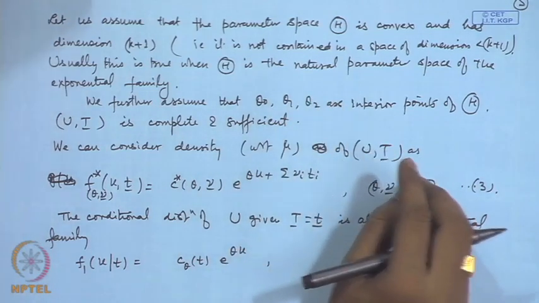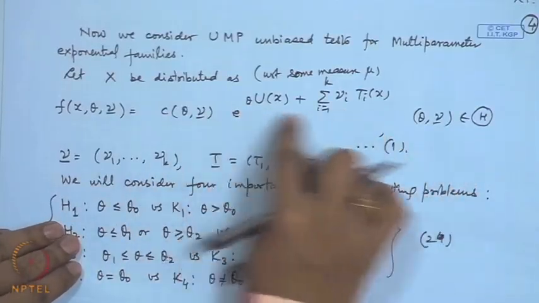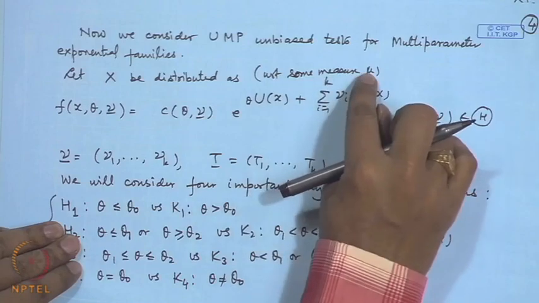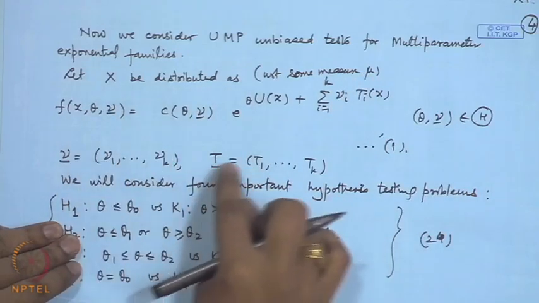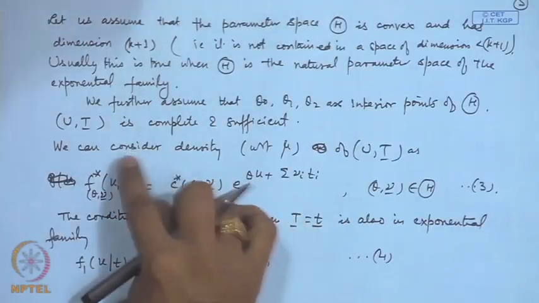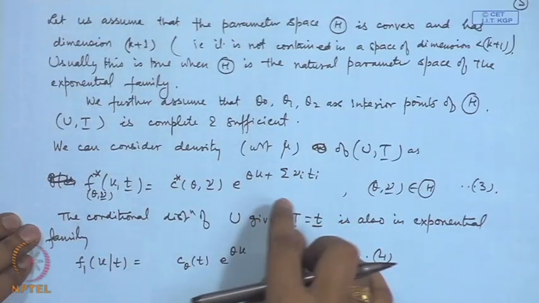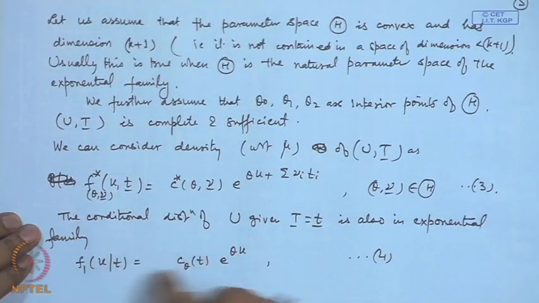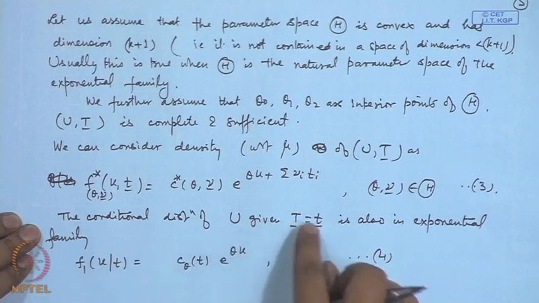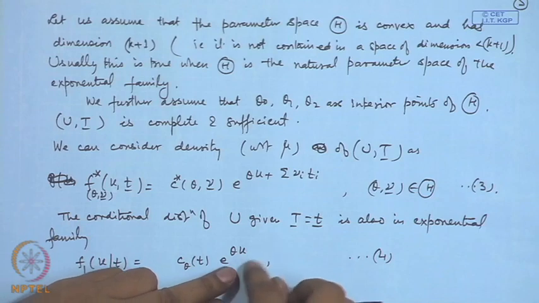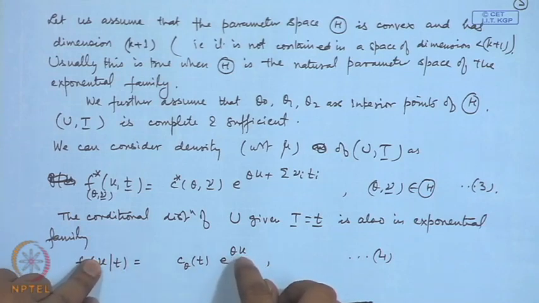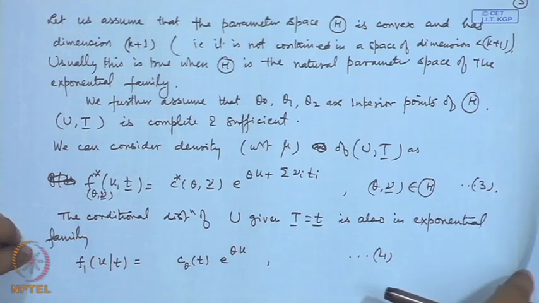Note here that there will be a little modification in the coefficients, because the densities will be with respect to different measures. Here we have started with mu when we are dealing with x. When we are dealing with u and t, then the measure gets a little bit modified. So, I have changed here to c star, and when we are considering the conditional distribution of u given t, I have further modified this coefficient. So, the measure will be accordingly whatever variable we are considering here.